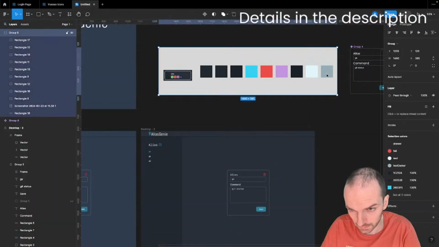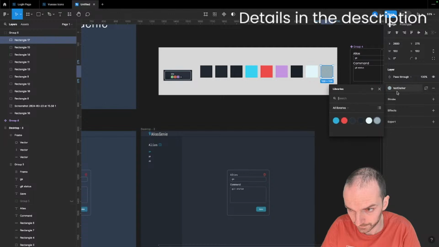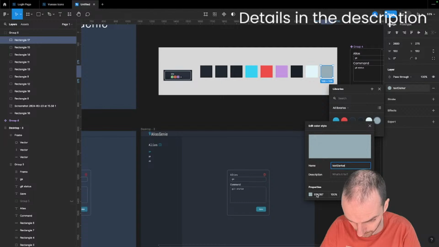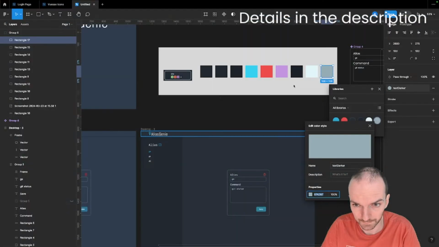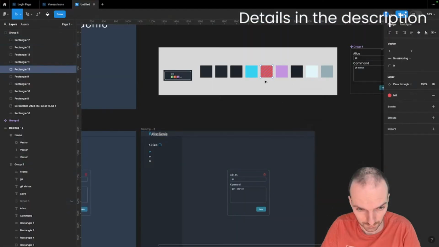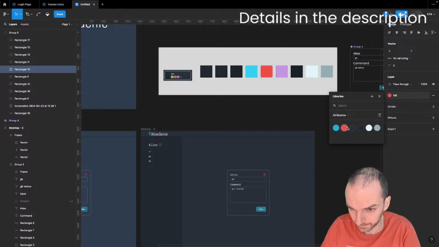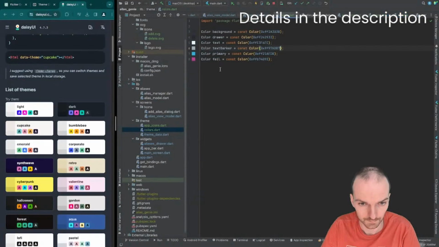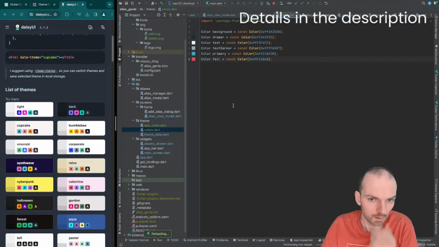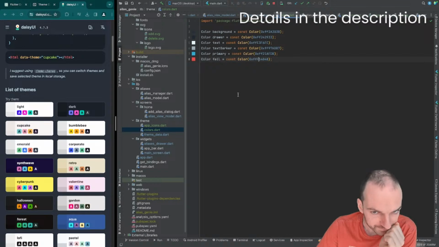The text darker. And the fail. Cool, we have colors.